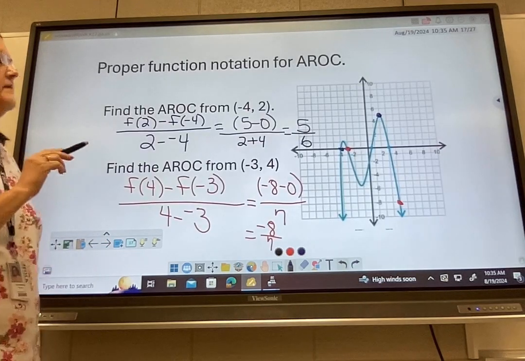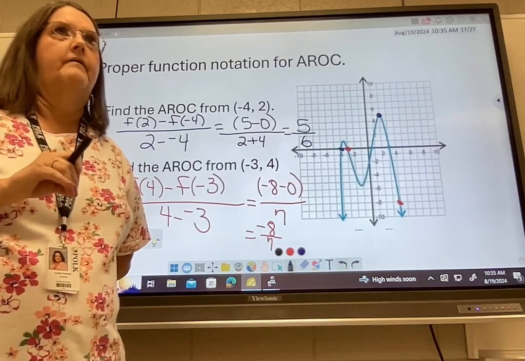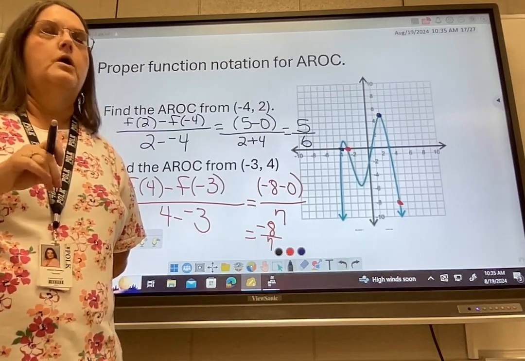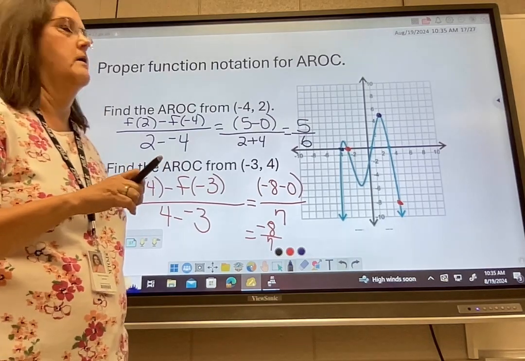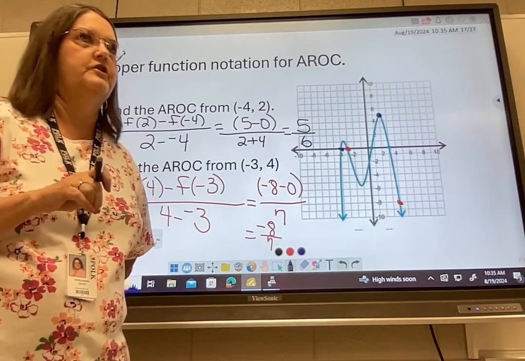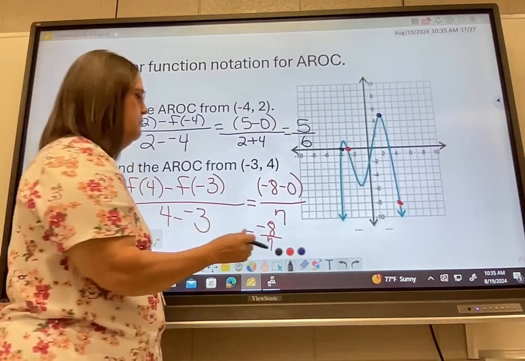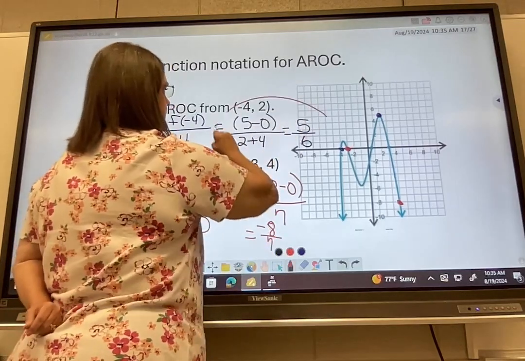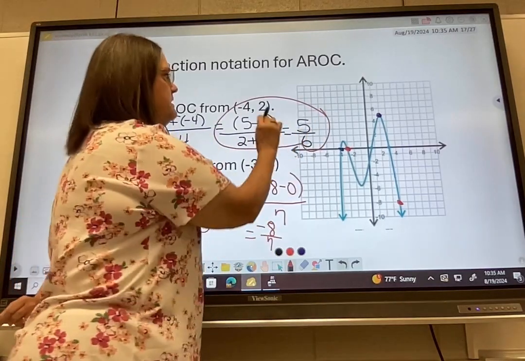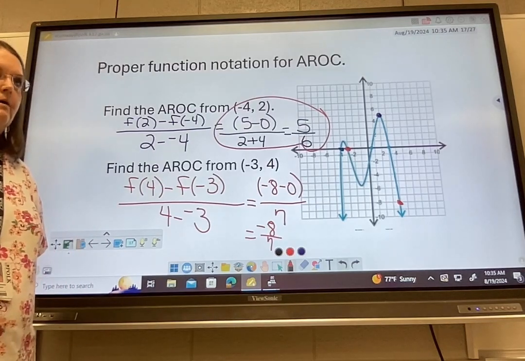Now, this example is in here purely so that you know how the College Board, the AP board, wants you to write any free response question that you get. They do not just want you to write y2 minus y1 over x2. They don't want to just see this. That's pretty much what we have done up until we get to AP Pre-Cal.